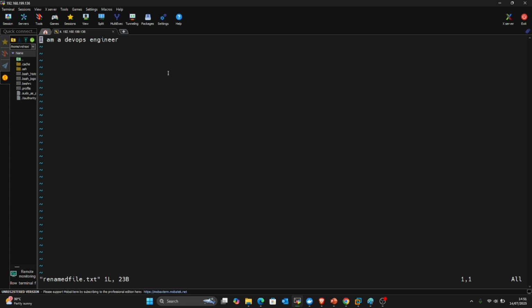So I'm here now. How do I edit a file in Vim? For you to edit a file in Vim, you press your letter I key on your laptop. Immediately I press my letter I key, if you look down here, it showed insert. As long as you press your I key and it shows you insert, it means that you're free to type whatever you want to type. If it does not show you insert, then probably you're doing something wrong.